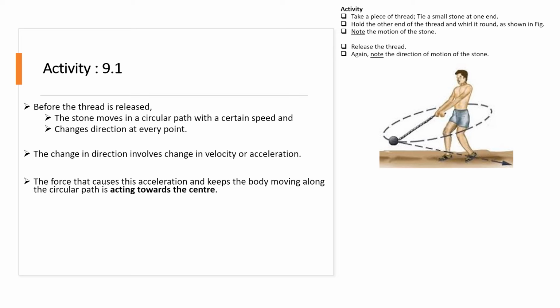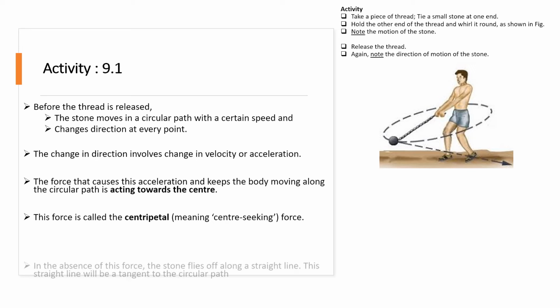Okay, the force that causes this acceleration and keeps the body moving along the circular path, acting towards the center, right? Some force is acting toward the center, keeping this object moving along the circular path. This force is called centripetal force. It means it's center seeking. So generally we call it a centripetal force.